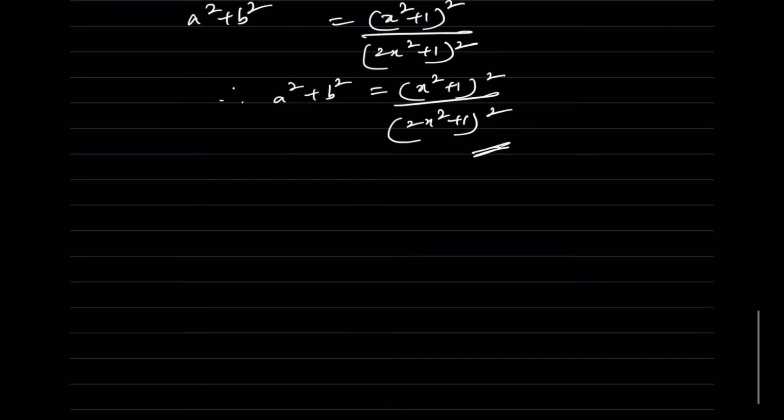This is the answer which we are having. Now go to z1 = 2 - i, z2 = -2 + i. Find the real part of z1 z2 by z1 bar, and the imaginary part of 1 by z1 bar into z1 bar. So the imaginary part of that we have to find out. So what is the solution?